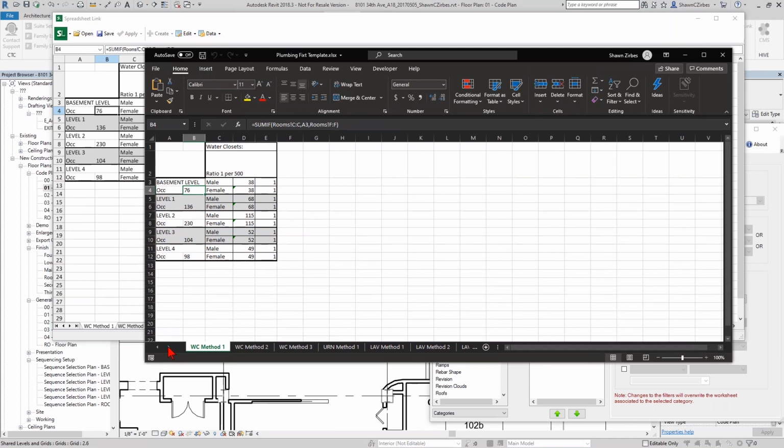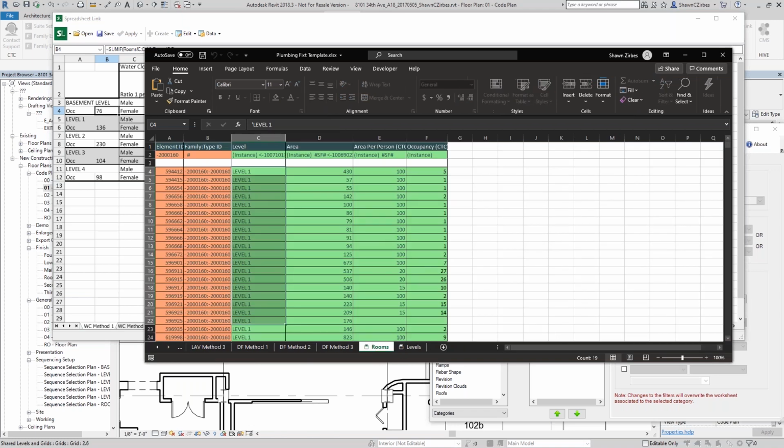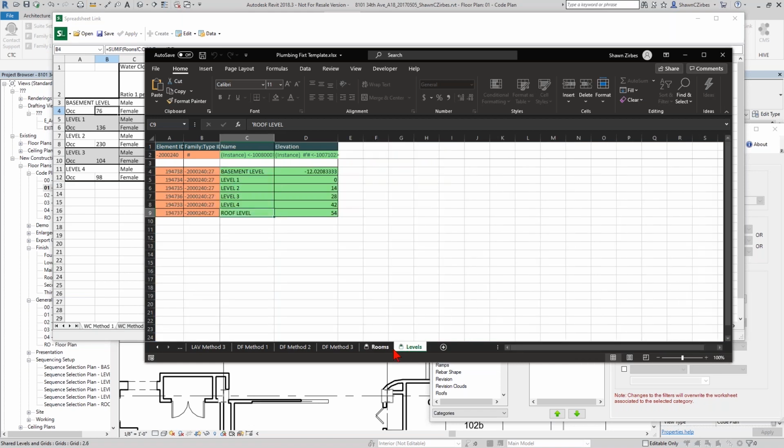I'm going to do one special thing here because I want this to be a truly repeatable workflow. I'm going to go to the rooms, and I'm going to delete all of the data that exists on rooms. I'm also probably going to delete all the data that exists on levels. I'm going to keep the tabs. I need the tabs so that these other Excel tabs know how to reference them, but I don't want any actual starting data here. Otherwise, it might be distracting. It might show me some information that I'm not expecting. It won't let me visually validate that I'm pulling my active projects information.